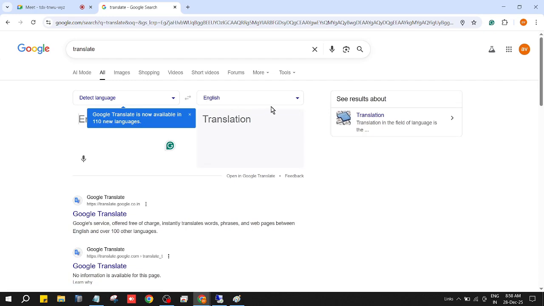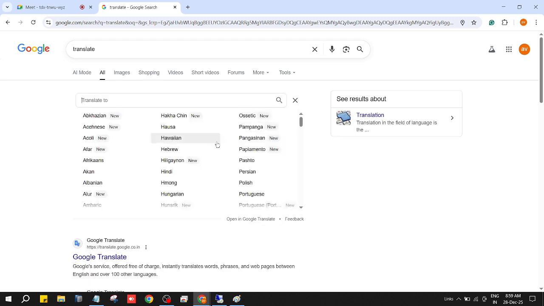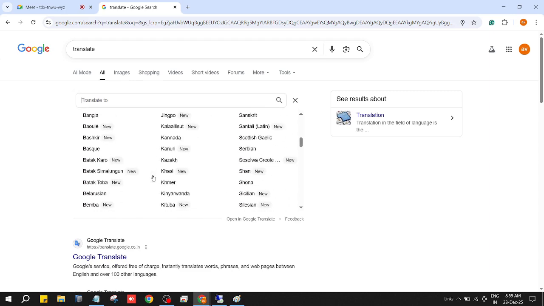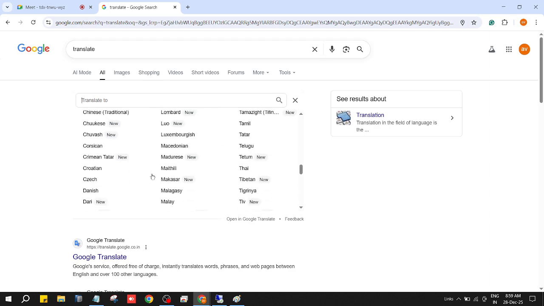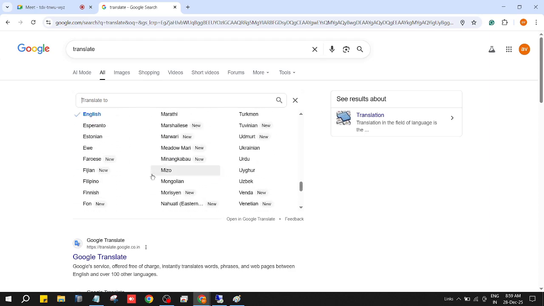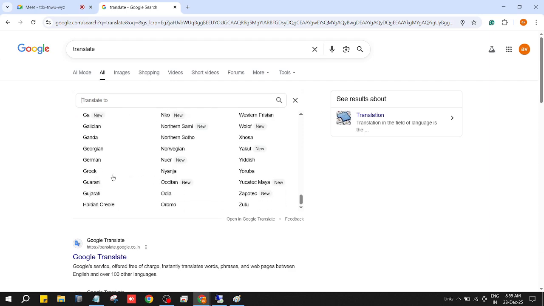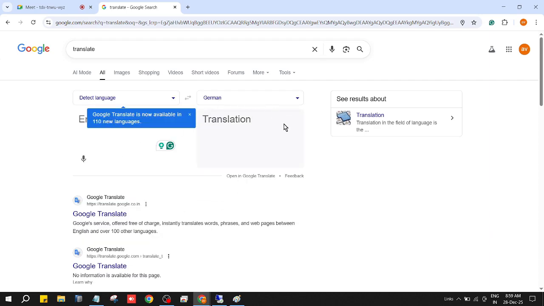See, even you can specify the source language or it will automatically detect. Target language you can specify as German. So the right side is German, the left side is detected. Google Translate is now available in 110 new languages.